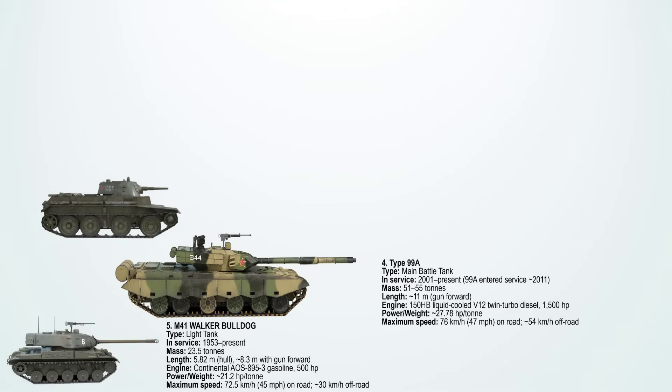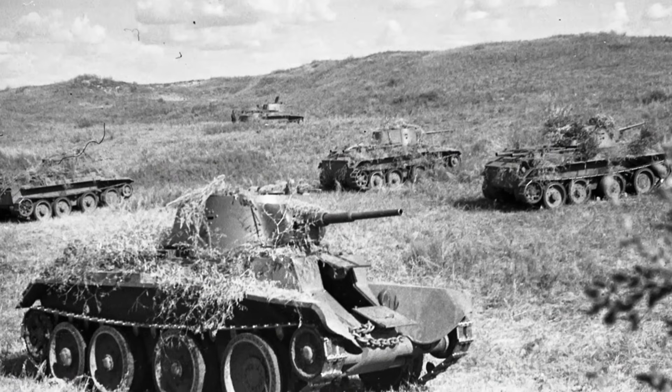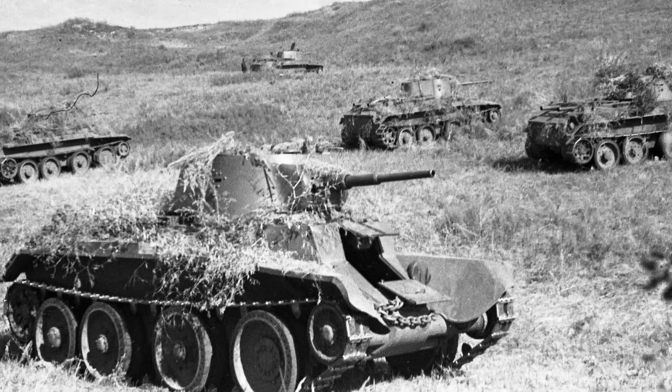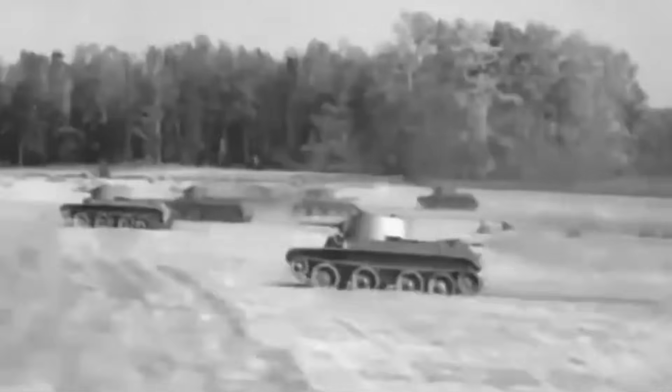At number 3 is the BT-7. The Soviet BT-7 was a pre-World War II light cavalry tank, nicknamed the Fast Mover of the Red Army. It was powered by an M17T gasoline engine producing 450 horsepower, which was quite high for its era. With a weight of only 14 tons, the BT-7 was extremely light compared to modern tanks. On-road, it could reach 80 km/h or about 50 miles per hour — an astounding figure for the 1930s. Off-road, it still managed around 40 to 50 km/h. Its speed came from thin armor, lightweight construction, and a powerful engine-to-weight ratio for its time.